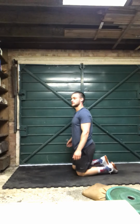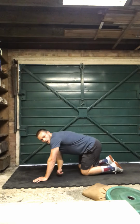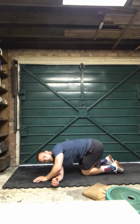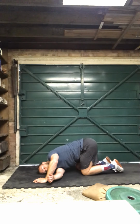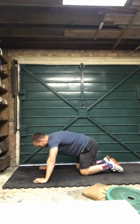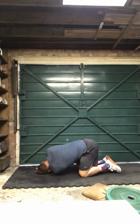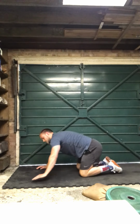So guys, for our first stretch, we come onto our knees, you have both hands on the floor in our tabletop position. We're going to slide one hand with our thumb up under our other hand and push our shoulder against the floor. And relax back to the middle, change sides. Relax back to the middle.